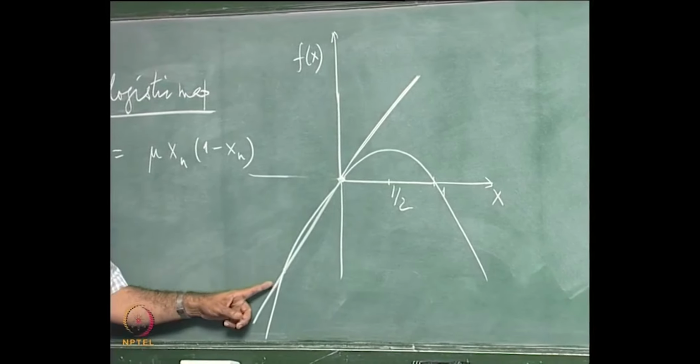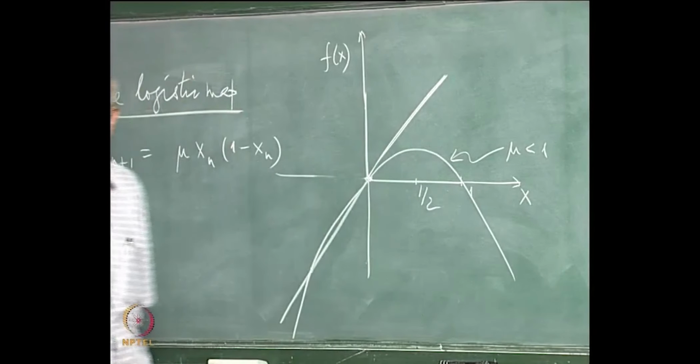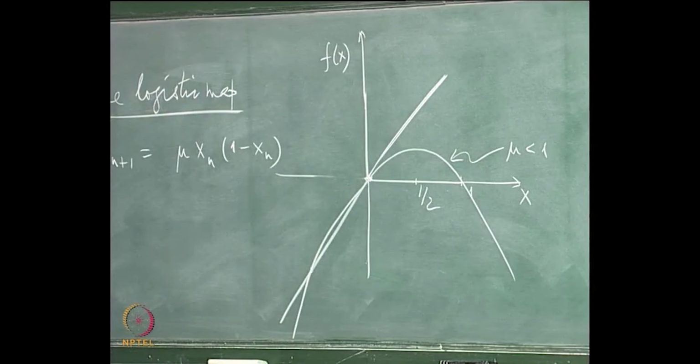We are not really going to be interested in points outside this unit interval, because if you start with some point here, it is going to flow into this, and if you start with points out here beyond this fixed point, they are actually going to disappear to infinity, and similarly on the other side things are going to escape to infinity. What happens when mu becomes equal to 1?